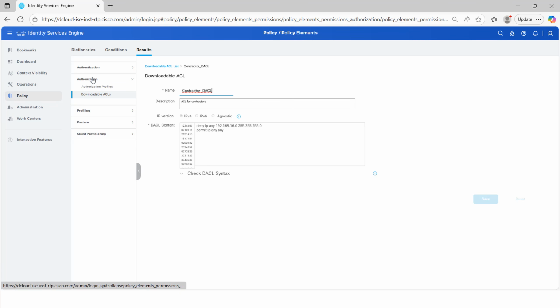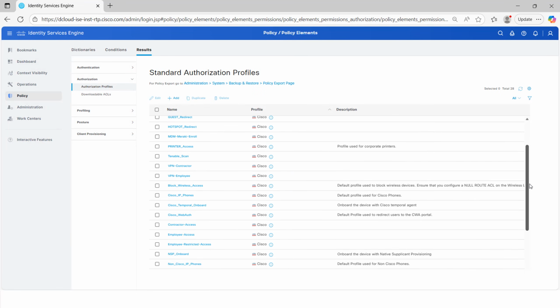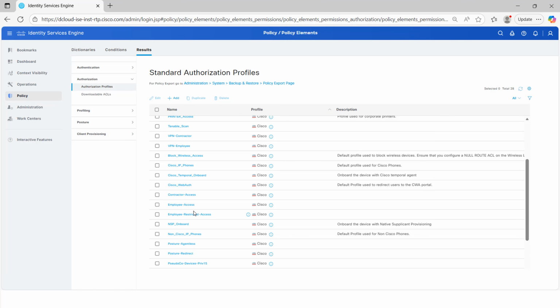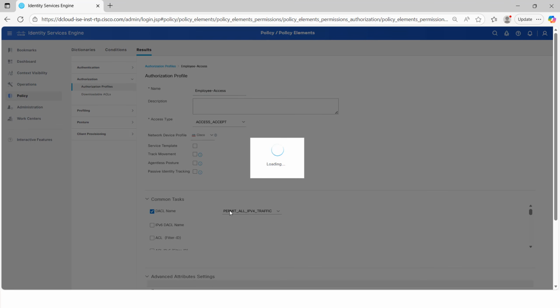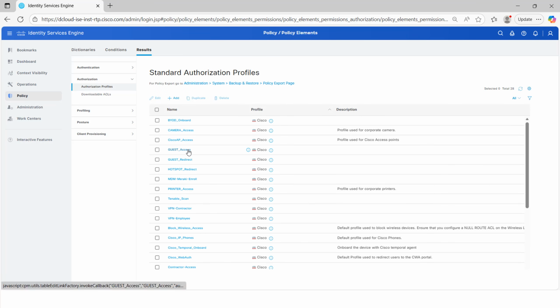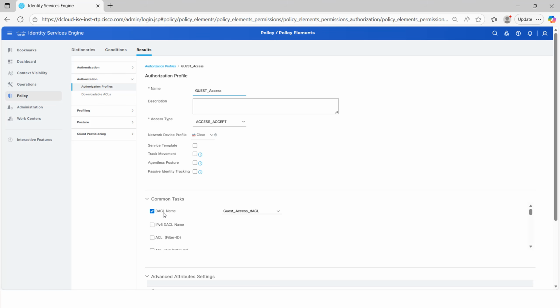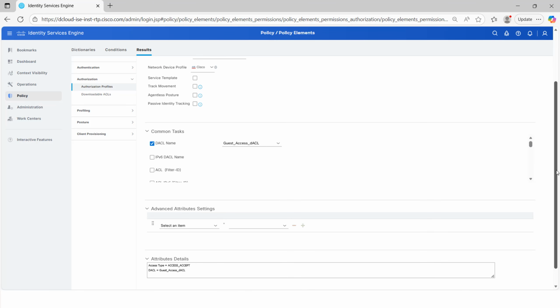If we go back to Authorization Profiles, the authorization profile will tell us what it's doing. Employee Access, for this particular one, is permitting all IPv4 traffic, and you can see the content of this in Downloadable Access Control Lists. Obviously this is a system built-in one, so we cannot see it, but it's a permit IP any, and then you tie the authorization profile, this one, Employee_Access. Well, there are many of them. There's also another one here, Guest Access, for example. This will be doing something else, maybe. It's got another downloadable access control list tied to it, Guest Access.